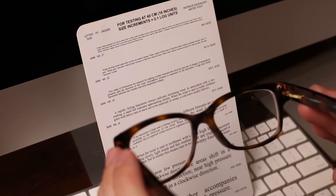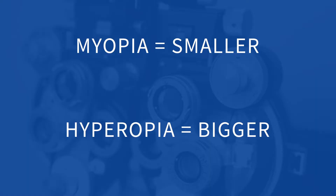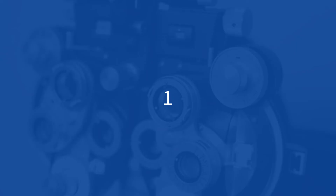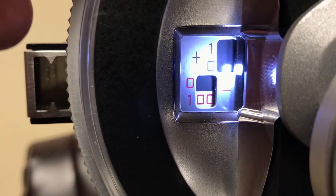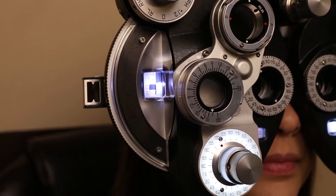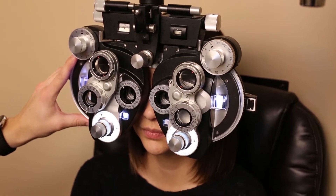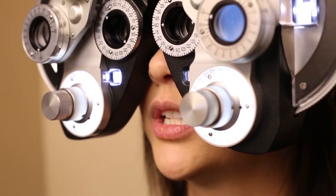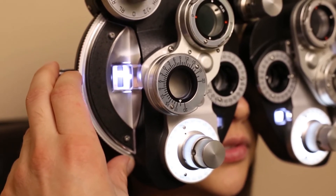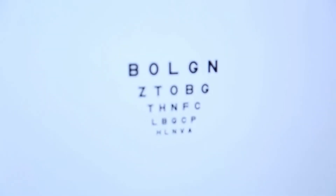First up is the sphere. If your patient is myopic, their glasses will make things look smaller; if they're hyperopic, their glasses will make things look bigger. We'll start with zero and say better one or better two — stick with one or two the whole time so you don't confuse everyone, including yourself. One is the current setting and two is the new choice. Make big steps to start if they're pretty blurry, usually a whole diopter at a time. Once choice two isn't making things better anymore, switch to quarter diopter steps to fine-tune. When the image isn't getting any clearer, we're done here.